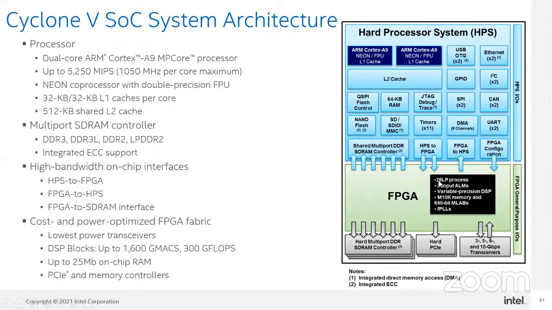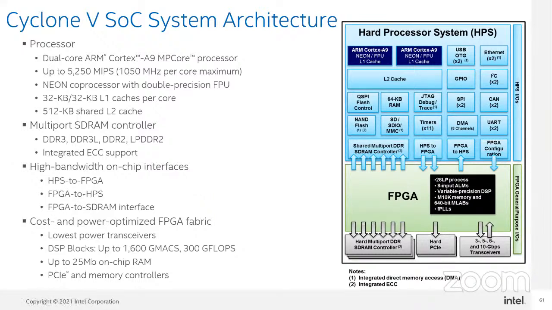Now the question is, we have the FPGA chip as well as the HPS chip, the processor, both present in the same chip. How are we going to communicate? We have a bus interface here: HPS to FPGA, which is the hard processor system to FPGA, and then FPGA to HPS, that is available here. And how do we do this? With the help of different sets of chip interfaces: HPS to FPGA, FPGA to HPS, and FPGA to SDRAM interface. All are available. Okay, these are the things that need to be taken away.